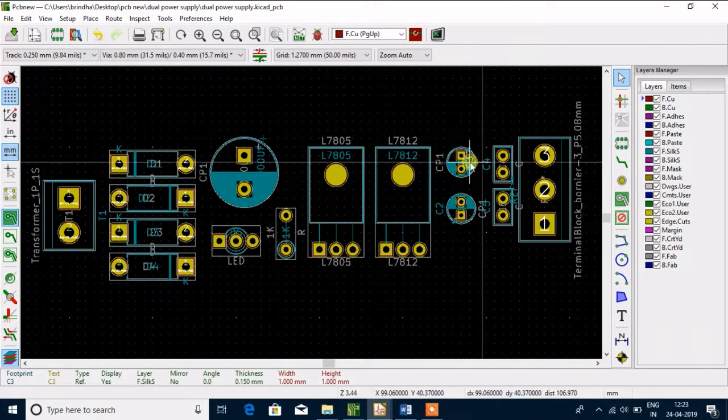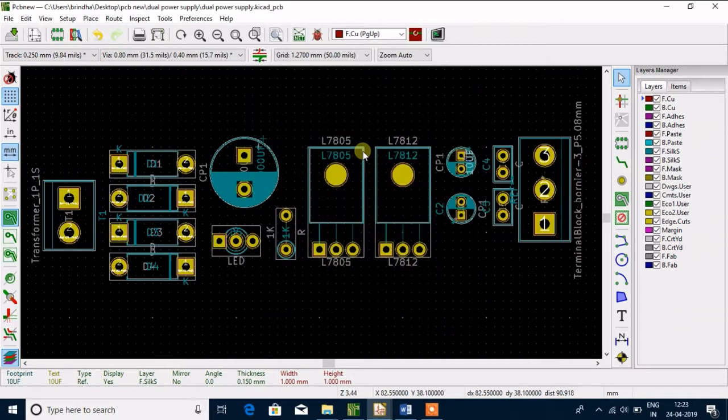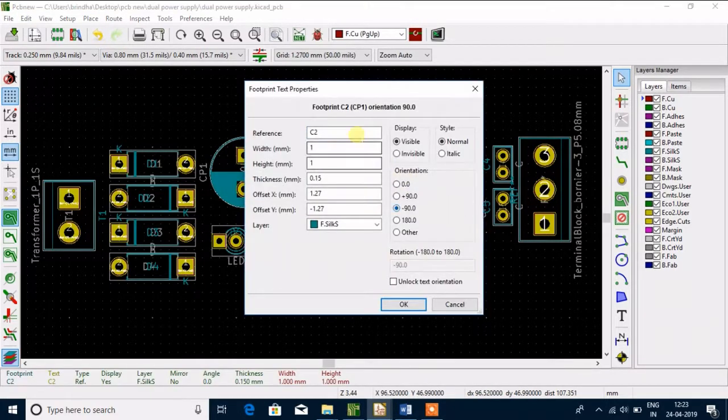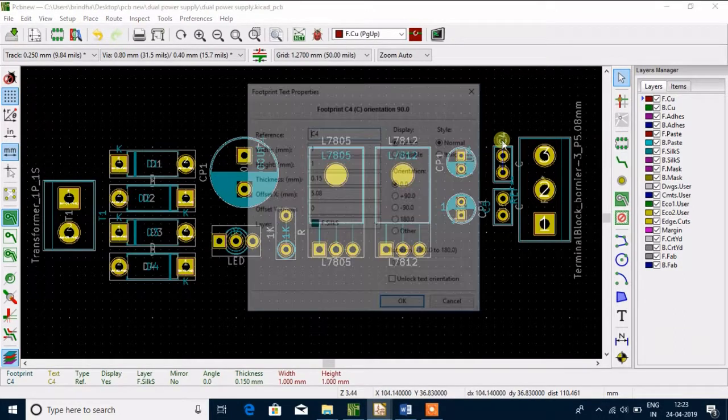third capacitor, just name that inside, and the type of capacitor we have used is 10 microfarad, name that, just move that and rename that as 10 µF, move that one just above.